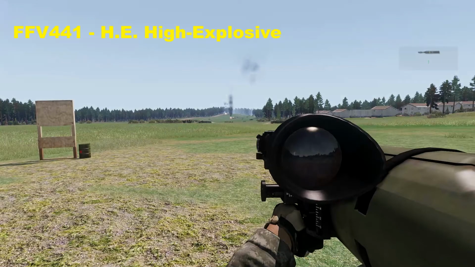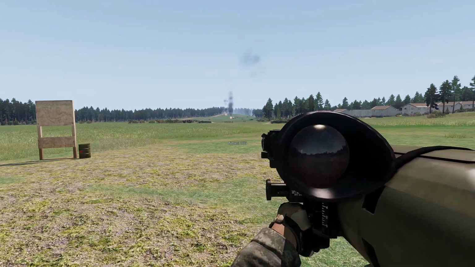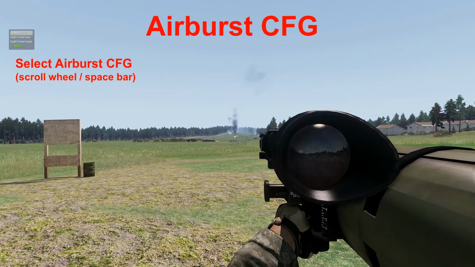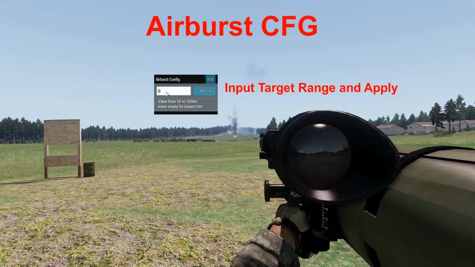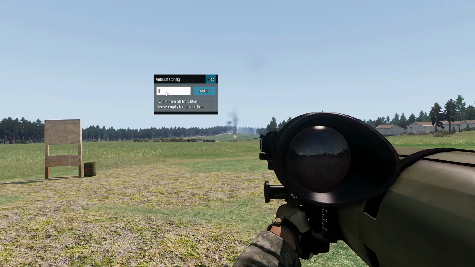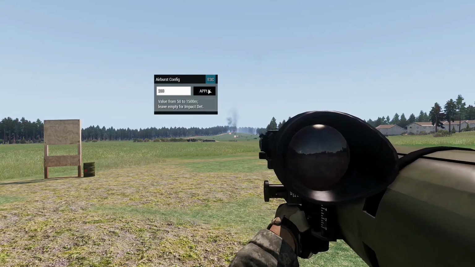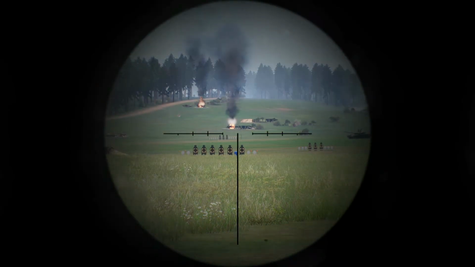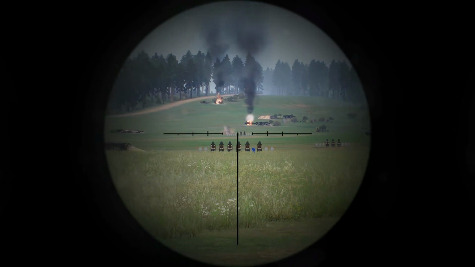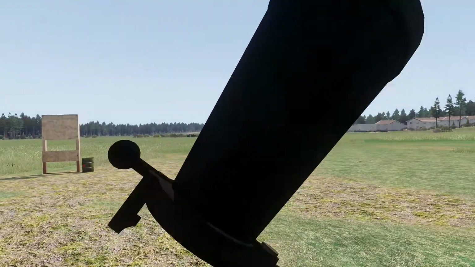Next up, we'll be firing the FFV 441HE. The FFV 441s are also the airburst rockets. As an example, I'll be firing at the 200 meter pop-up targets in front of us. Thus, set for 200 meters. Bring the sight back down to 100, then 200. Aim somewhat above the target, and fire. As you can see, they all go down. Reload the second one.